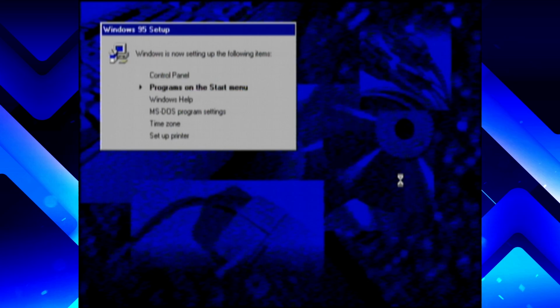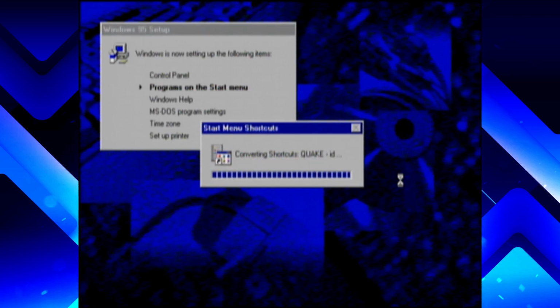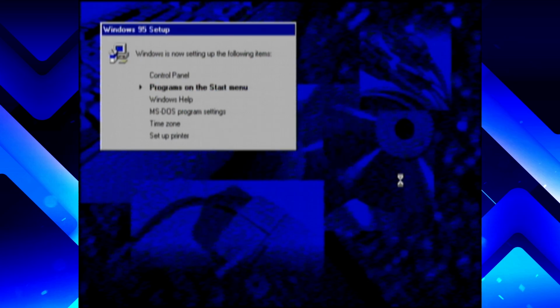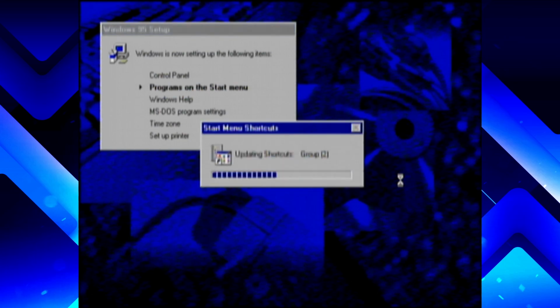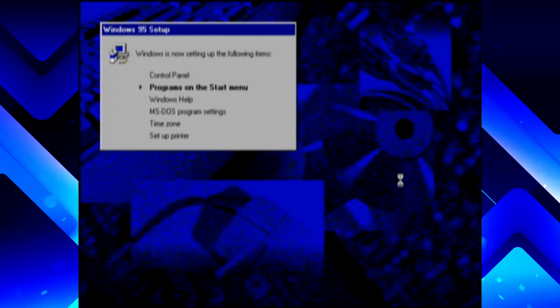Set my time zone. Yeah, port. So it's not a Windows 95 upgrade, but it ports over all your program groups from Windows 3.1. That's goofy. Come on.